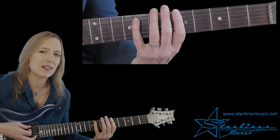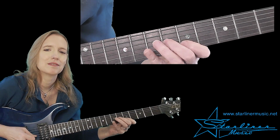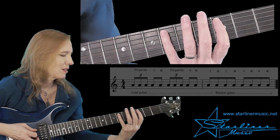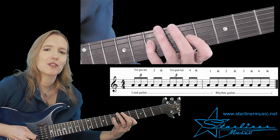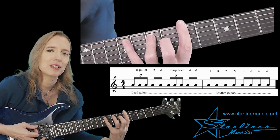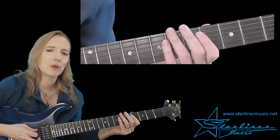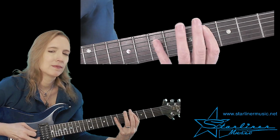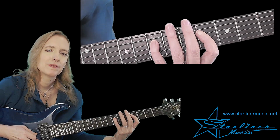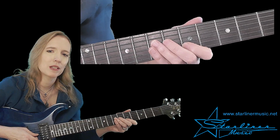On to the next phrase. Here's phrase 2. Triplet 2 and triplet 4 and 1 and 2 and 3 and 4 and. The first triplet is a mix of both pentatonic scales. Then we have the 2 8th notes. Those are major pentatonic. That triplet is mixed pentatonic.